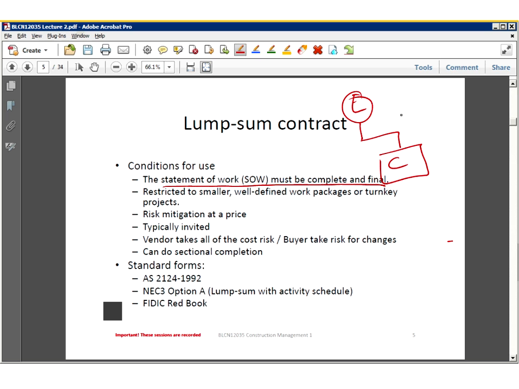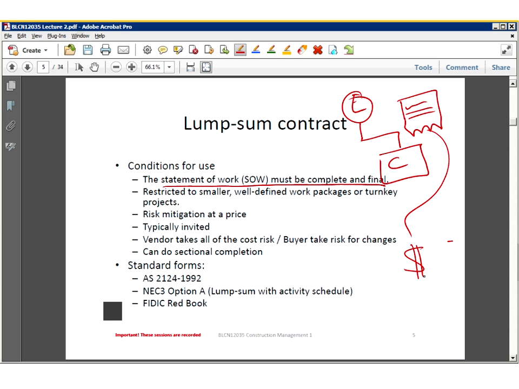So the contractor then takes the scope of work that he gets from our client and he works only on that. All right, so for that whole scope of work, he gives us a single price, and that single price becomes the contract price.